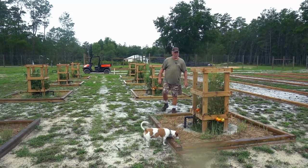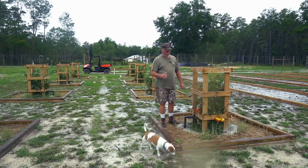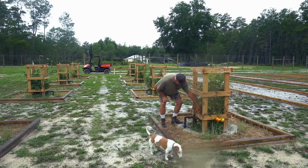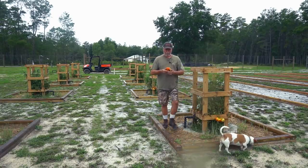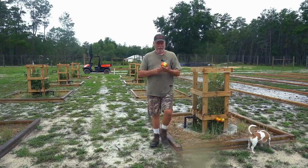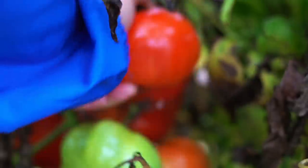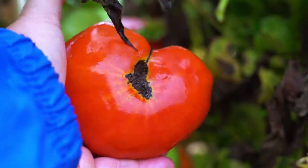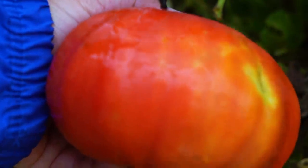Well, our beef master tomatoes are finally starting to put on some fruit, and they're just starting to turn a little red. They're not quite ready yet, but let me grab one. This one's not quite ready yet, but it's getting there. Anyway, here's a beef master tomato. We'll be getting some of these off of these four racks the rest of the summer, and they will continue to produce all summer because they are indeterminate.